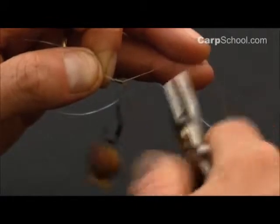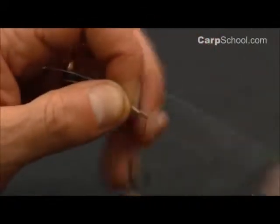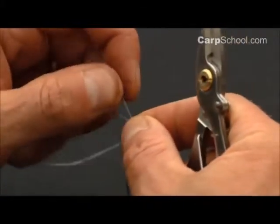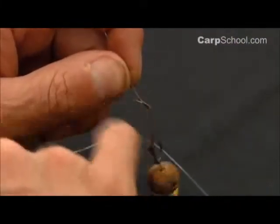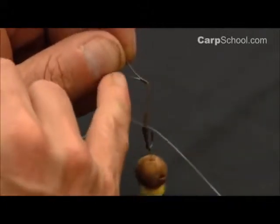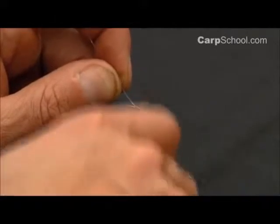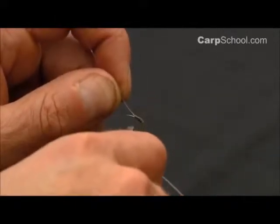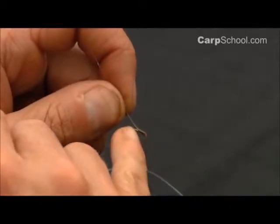So we now need to just trim that off nice and tight and trim off the stiff boom section. Now, if you trim this off square, it can create a little bit of a sharp angle. So remember that the hook's going to be in the fish's mouth, and this is sort of around the outside of the mouth on the cheek area of the fish. And the last thing you want is a sharp tag end poking out from here.